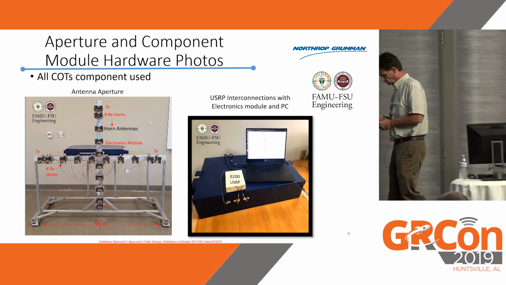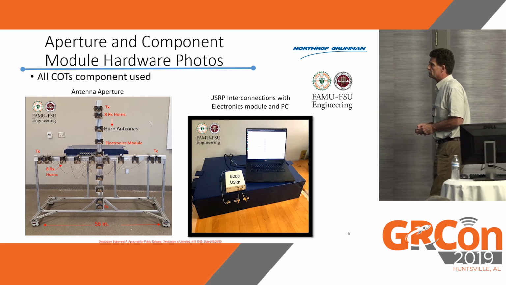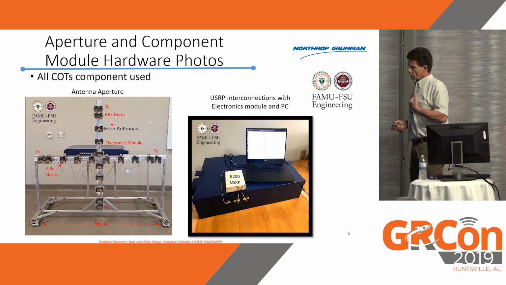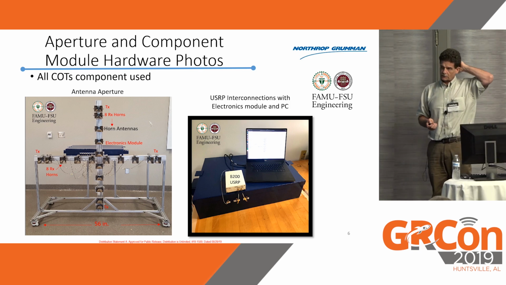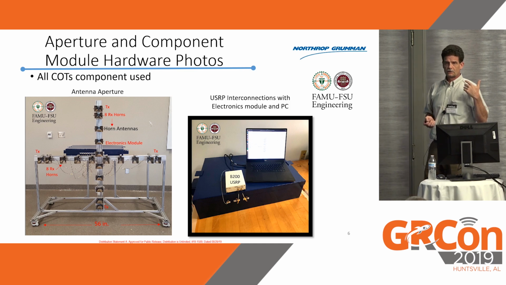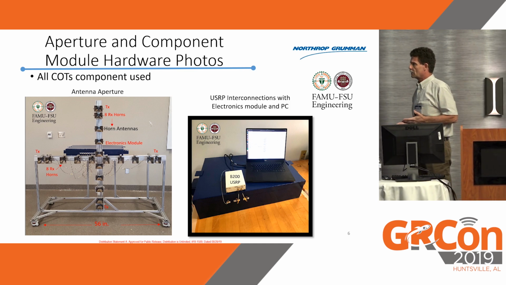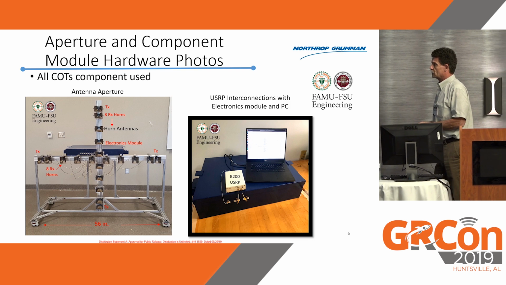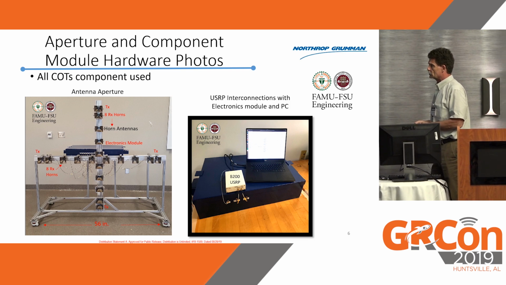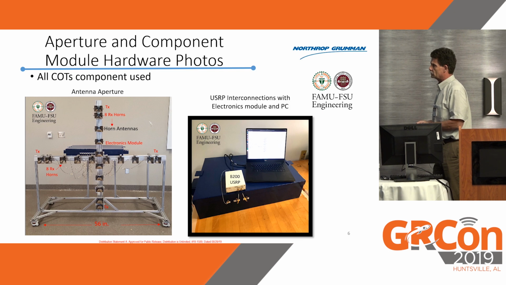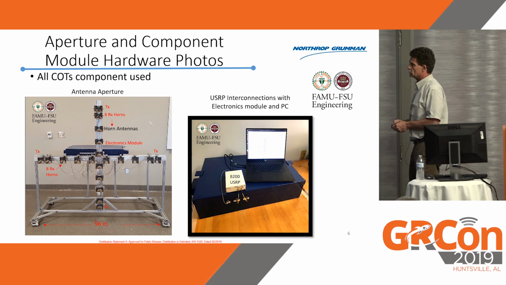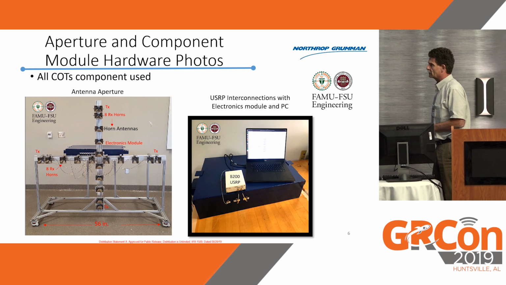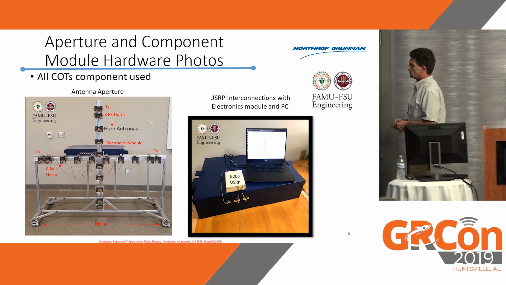Here's the hardware. So here's the antenna array in elevation and azimuth. And each one of these horns, the aperture was pretty much dictated by the horn we could get that was cost effective. These horns are very expensive if you just go online and look for a metal horn that's plated. Well, we found a company that makes plastic horns that are plated for $20 each at X-Band. So we arranged those on this structure and separated them. They're separated by 6 lambda, and the transmit and receive here are 3 lambda. So when you transmit out one and receive in all these others, you create these virtual phase centers out front for both axes. And then I'll get into this electronics module in a second.